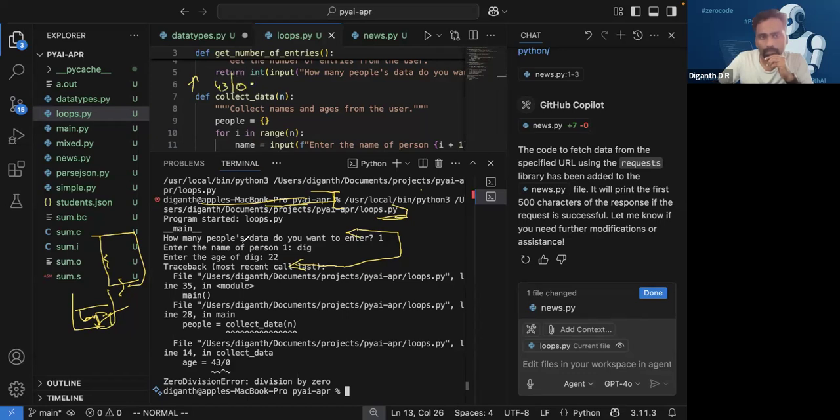This line says I can't proceed because there is a zero division error, and it does not know how to handle this. It knows that if I encounter this problem, I have to just exit out of the program, and then the operating system will take care of releasing this process.